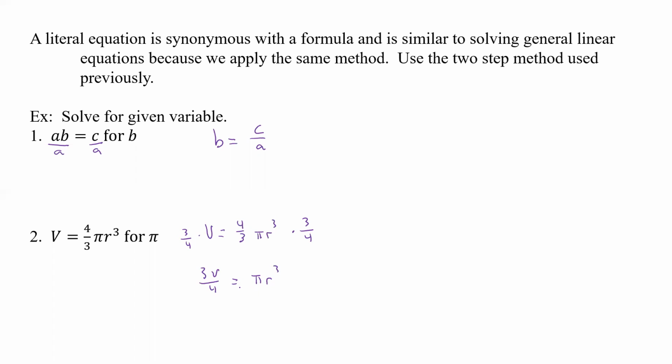Okay. Now, because I have fractions on this side and no fractions here, the next thing we need to do is multiply by the reciprocal. I want pi, so I have to get rid of that r cubed. So let's multiply by the reciprocal, 1 over r cubed. Now those cancel and I just have pi on this side. So I have pi equals what? Well, I have 3v times 1, which is 3v, and r cubed times 4, so that's 4r cubed. And so this has solved my equation for pi.